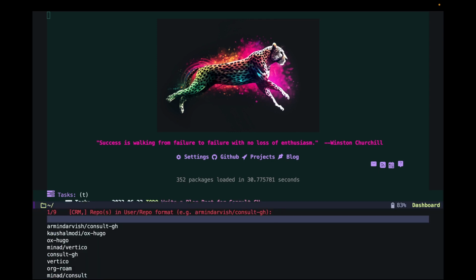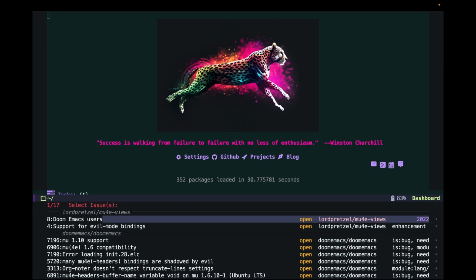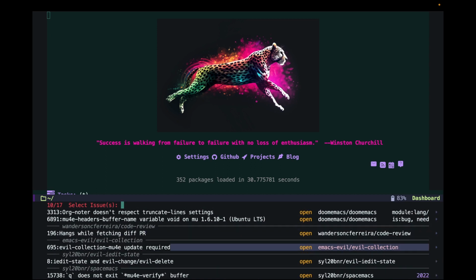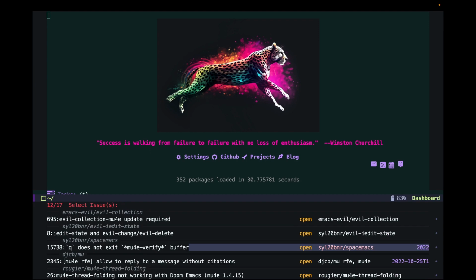If I search that, I can leave the repo empty, and consult-gh will search in all the repositories on GitHub and load relevant issues. So if I hit that, now you can see there are some issues within mu4e views, some on Doom Emacs, and in evil-collection, which was the most relevant to the issues I had recently. So you can find any of them.